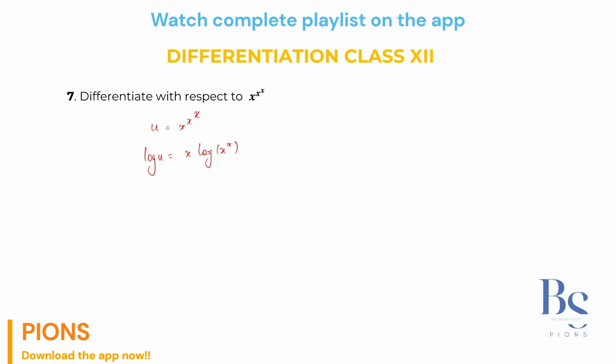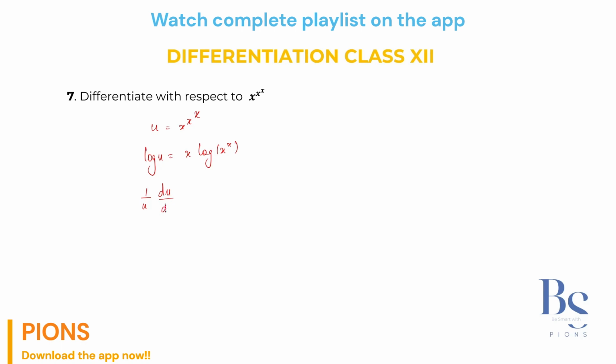Because only the highest power you can take out, and you are left with this. But again, sir, we will get stuck at a later stage. So what to do with that? We will see that later on. Right? So be very careful. Quite an important question. Log of u. Let's differentiate it. It will be 1 by u du by dx.